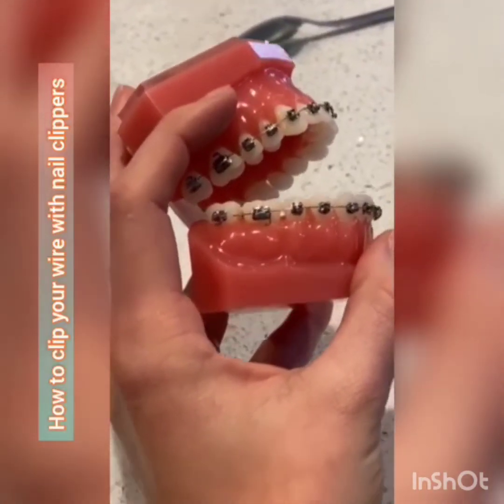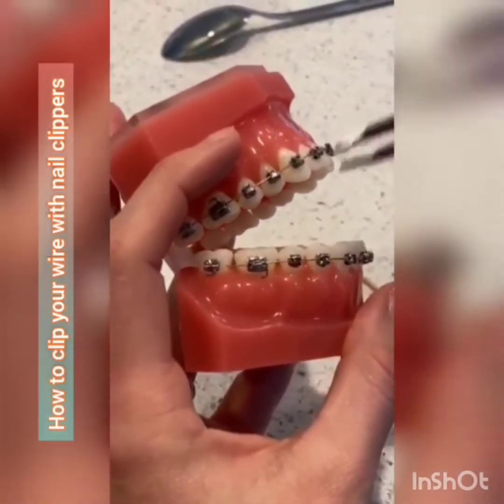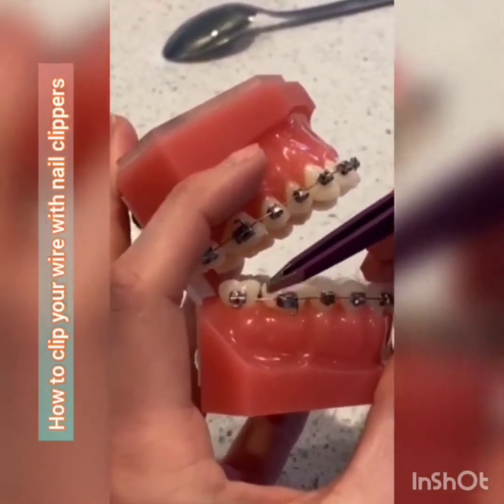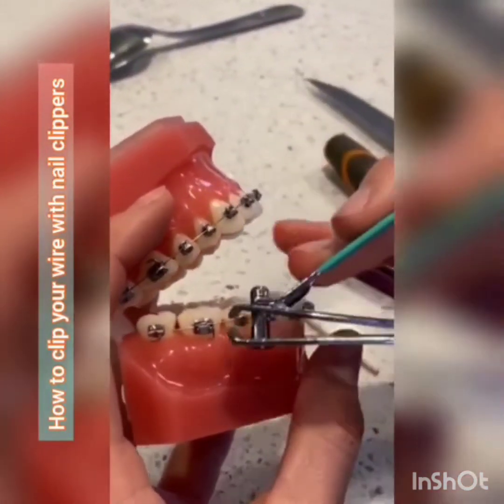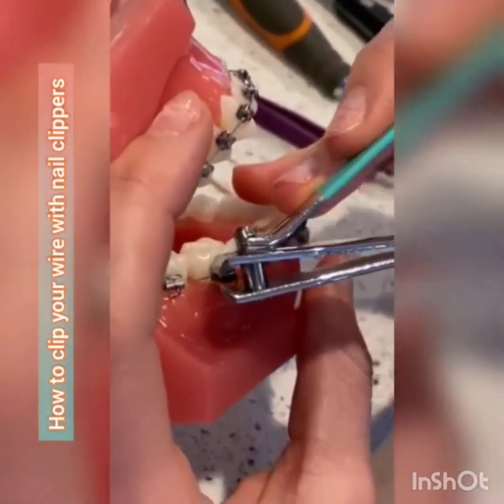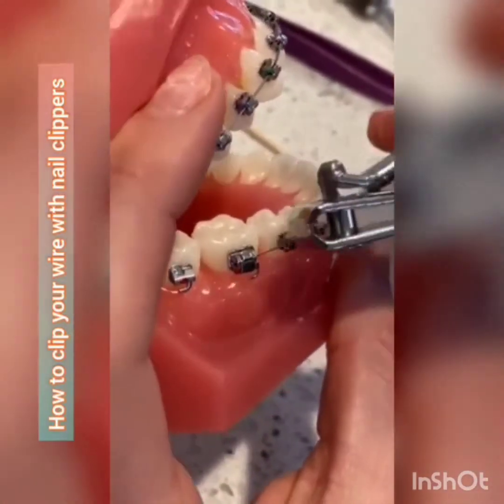Alrighty, so a very common problem to have is that your wire in the back is either short or kind of bent out of that last bracket. So what you're going to do is take nail clippers, very simple. You're going to try to get it as close as you can to that last bracket. You're going to snip like so.